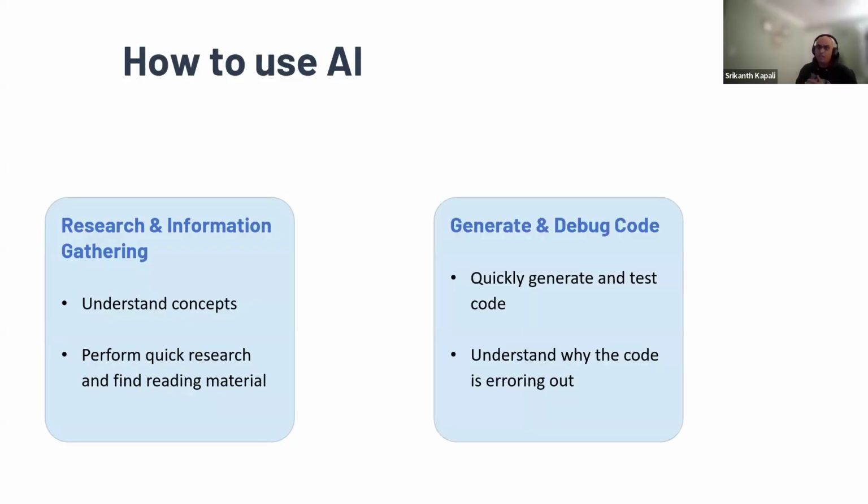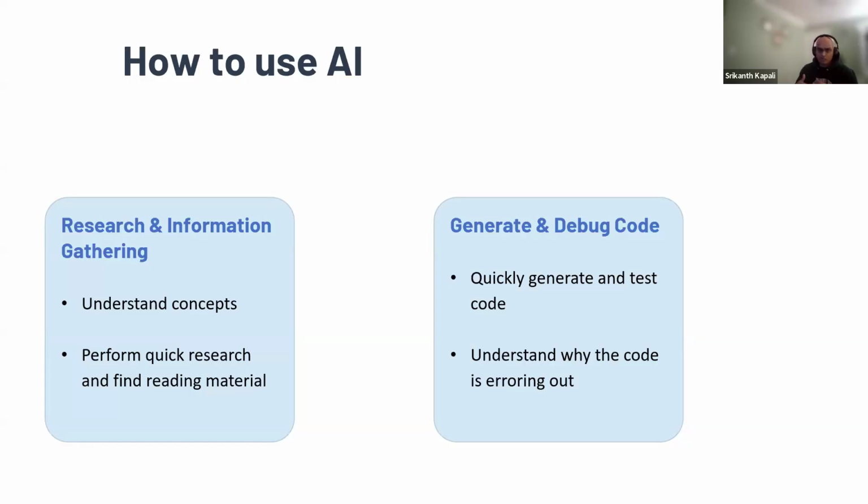The other application that I find helpful is to quickly generate and test code. So now MATLAB has a new Copilot, which I think should be available as part of the MATLAB free software license. But even if you use Claude AI or even Google Gemini, you can quickly say, oh, I have this data. Can you just help me start with an initial function to analyze the data and do a quick plot? So it quickly generates the code. You can test it out, and then you can see if it's working or not working. So you can quickly prototype code.